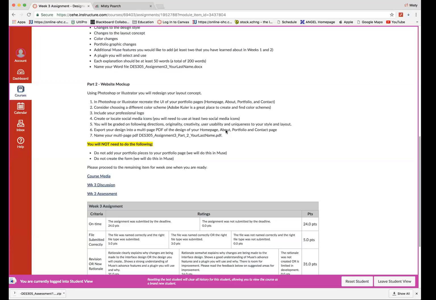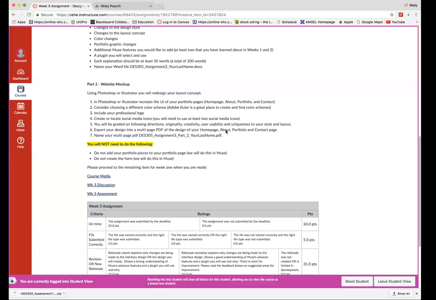Now, those of you that had me for DS241, your website already includes a lot of these advanced techniques because I introduced you guys to them and a lot of you use them. So you may not be changing a whole lot. You will probably be more focused on adding to your SEO, the content of your page itself, mocking up your actual design pieces instead of showing the flat designs. Maybe changing your color scheme.